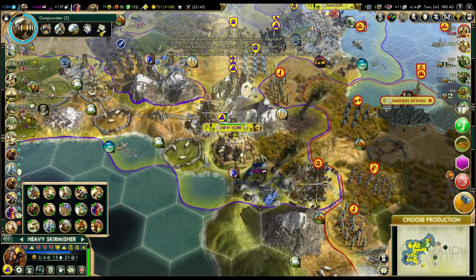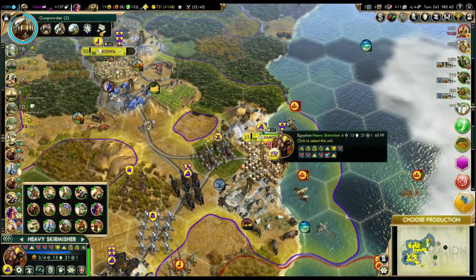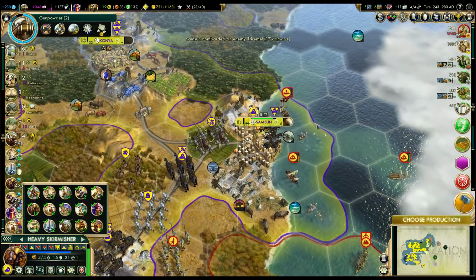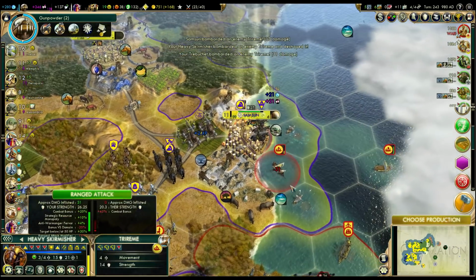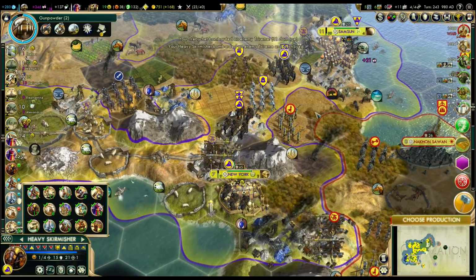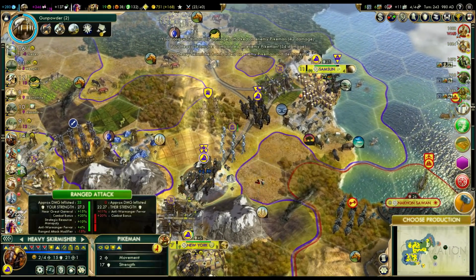Those elephants give a lot of production. That was 60 production for one kill. It's pretty good. Let's make sure this is a kill. This should be a kill as well. There we go. And can we kill the pikeman? Yep, good.